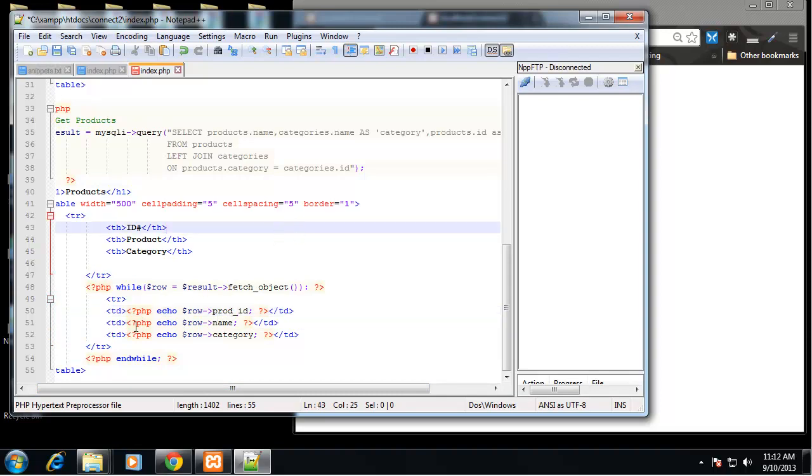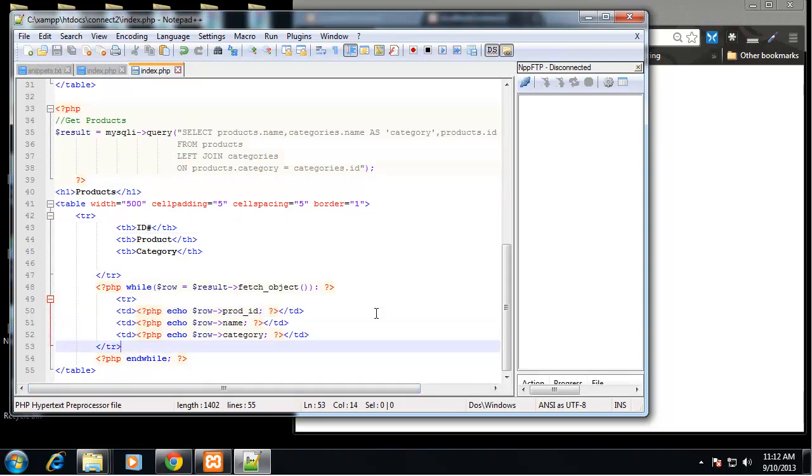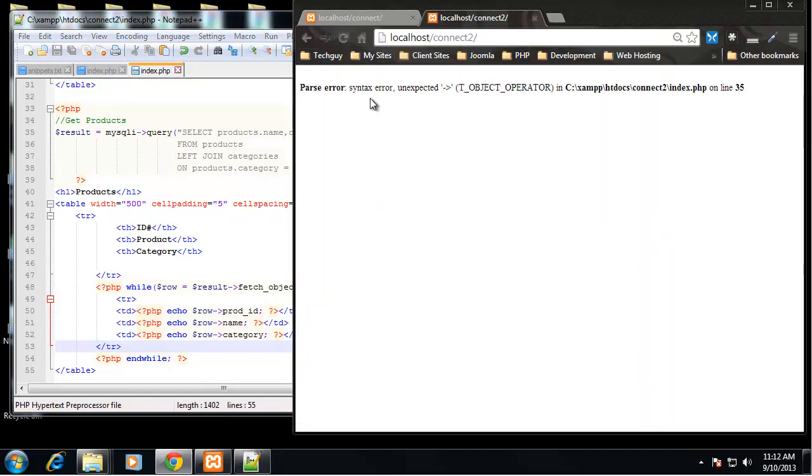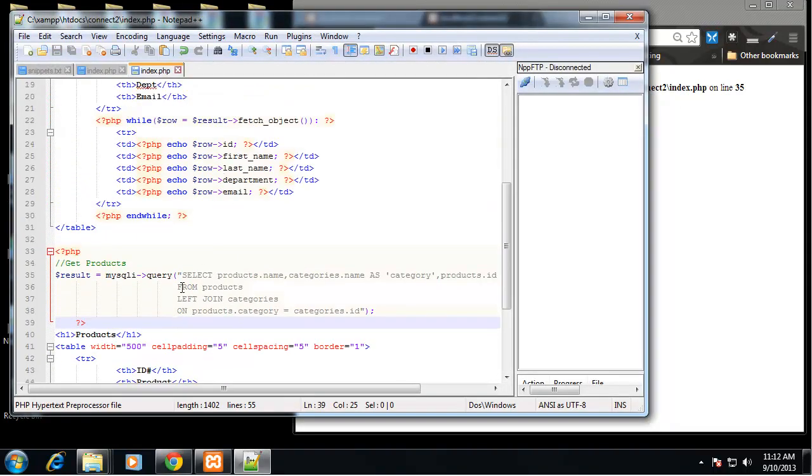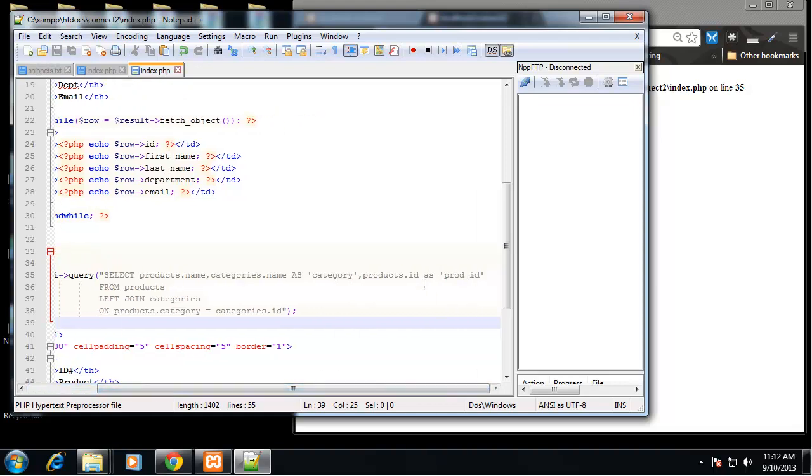Okay, so let's save that, reload. Okay, we have an error on line 35. MySQLi query. Select products.name, categories as category, products.id as prod ID.